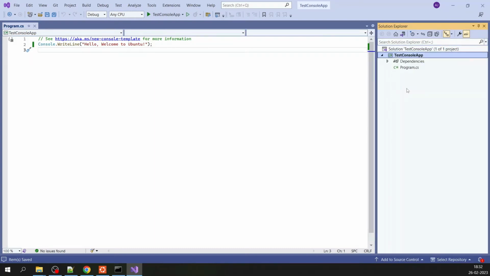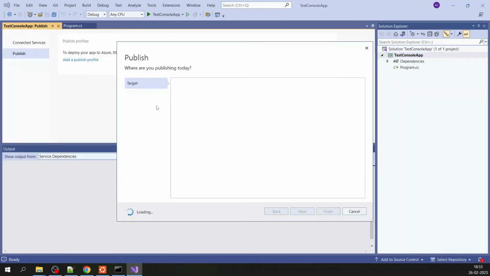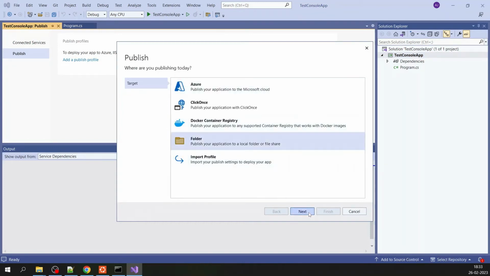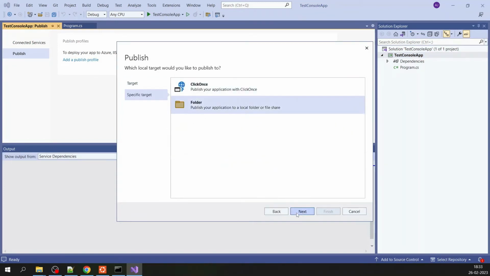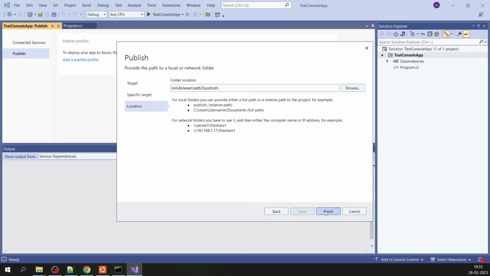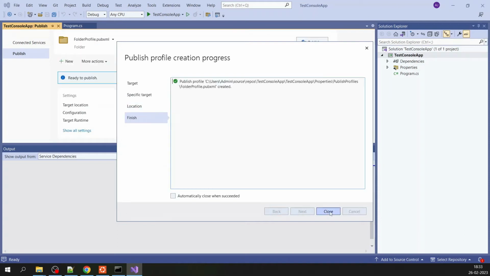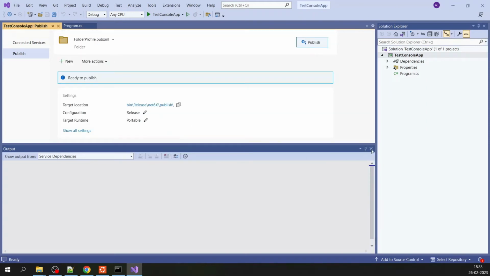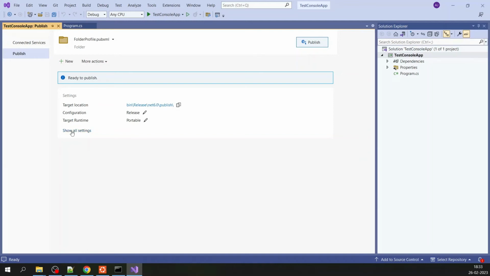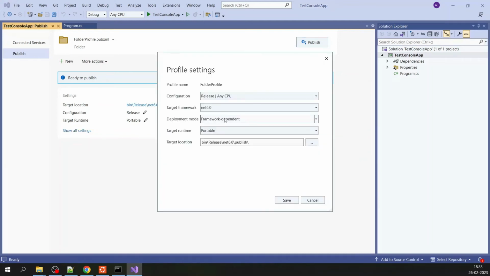I will publish, and here I will create a profile. I am going to publish in folder. Next. Okay, finish. So it will create a publish profile. I will close this, and now I will come here, show all settings. As of now, I am creating a self-contained application, because otherwise I will have to install .NET in that Linux distribution as well.